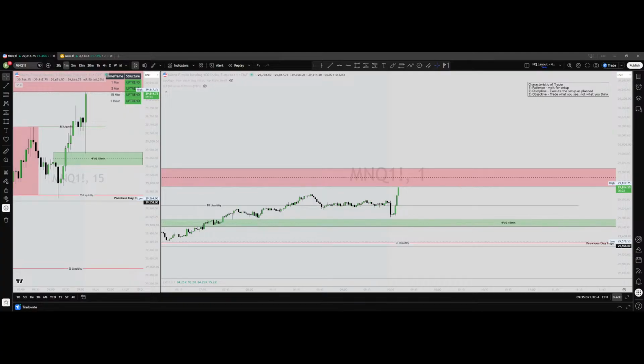Okay, so let me just quickly check the news, what we had. I believe we had CPI data today. US initial jobless claims came down better than expected. If jobless claims are better than expected, which means the economy is growing, which certainly means that rate hikes can be a part of the Fed's initiative.